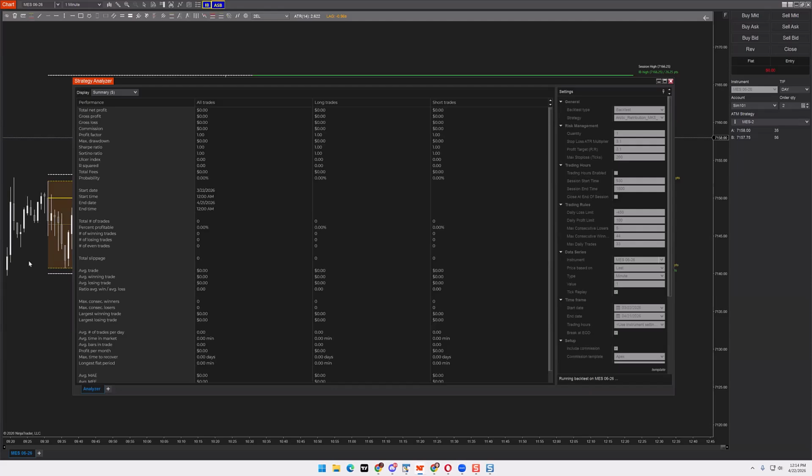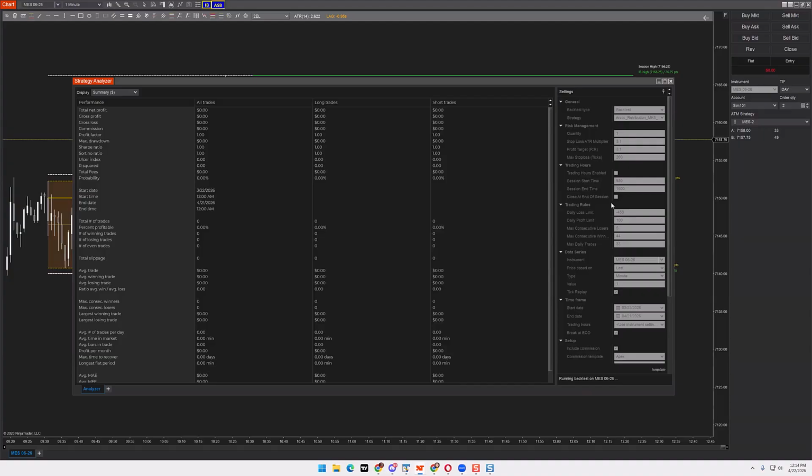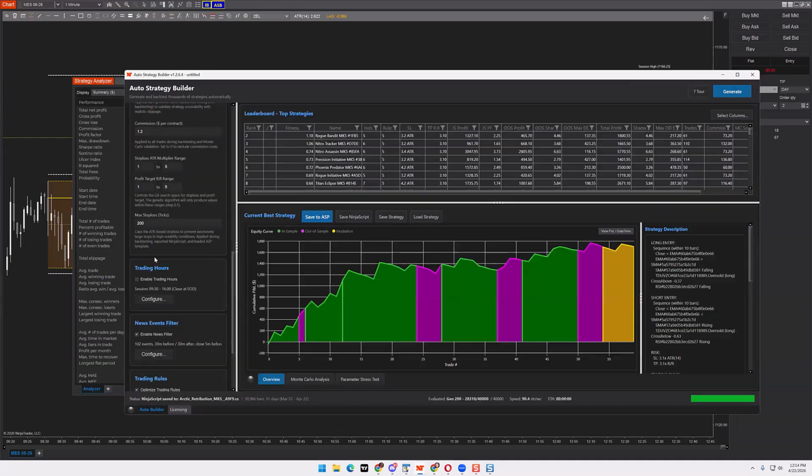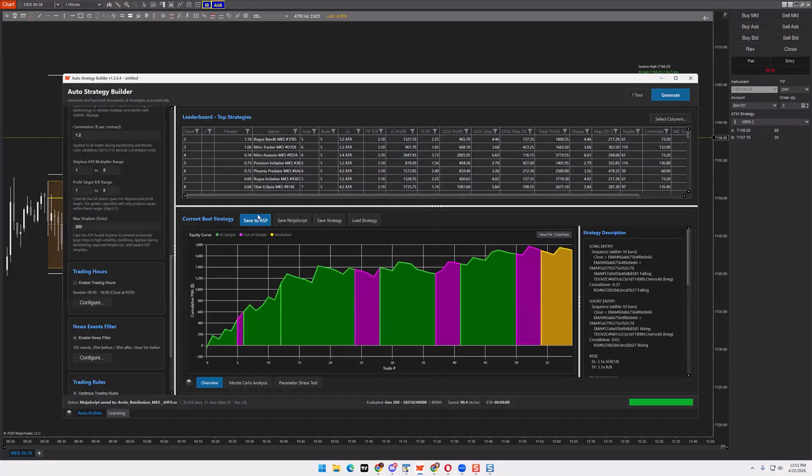I think the other thing is that I had trading hours disabled here, and when we ran this, I had them enabled. So that could be why we had the difference there as well. Oh yeah, you have to do the same. I reloaded one of mine here, and I noticed that trading hours were off, so that could be why we have a different result. That'd be my guess, but again, it's beta, so we're giving people a glimpse as to where this is going. But it's very close. This is likely released this week, assuming we don't have a snag between the two.